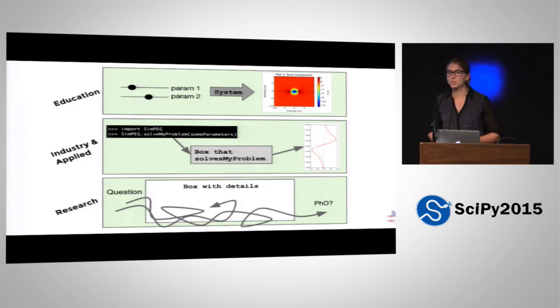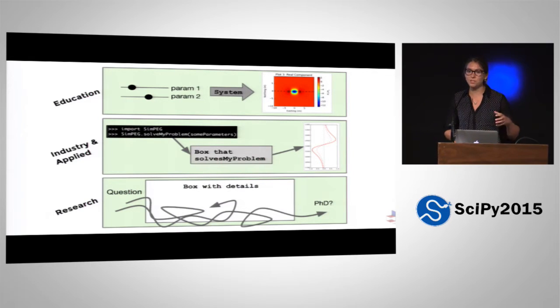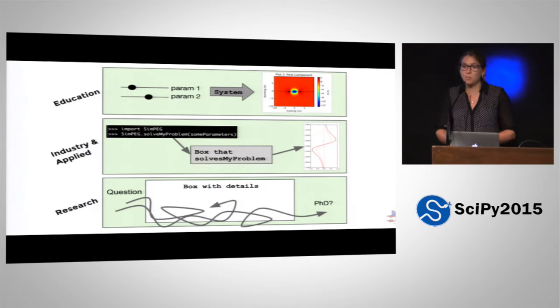In terms of industry type problems, you want to be able to wrap that up so that we've got some sort of function that solves their problem. It's got some input, it's got some knobs, and has data that they can work with in existing workflows. Then in research applications, we want exposure to the details. So you start with some sort of question, and then we want to sort through these details and develop a methodology that is new and adds something to the field. And so I'm hoping to get a PhD out of that.